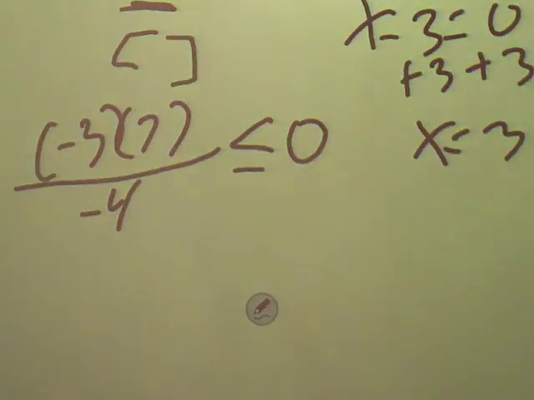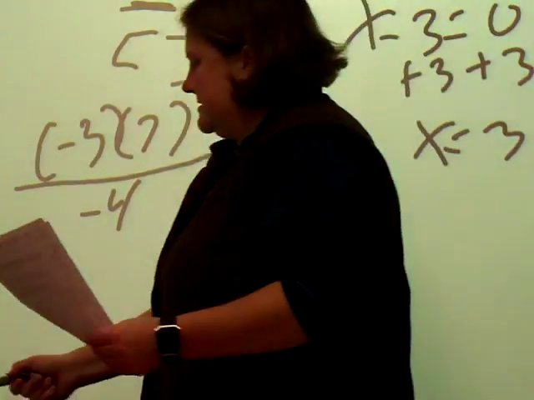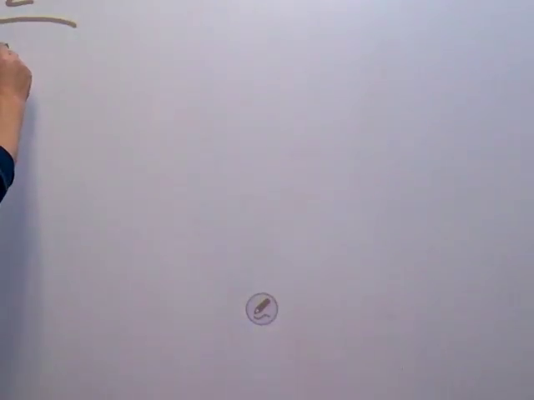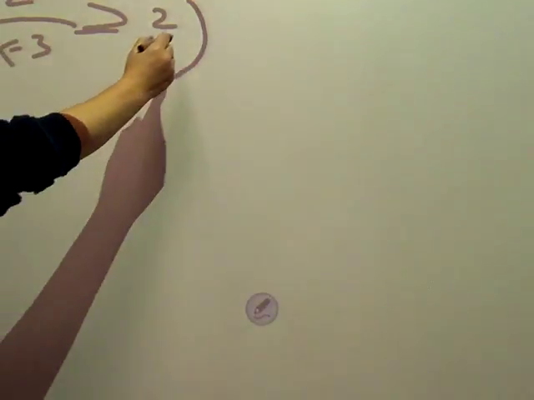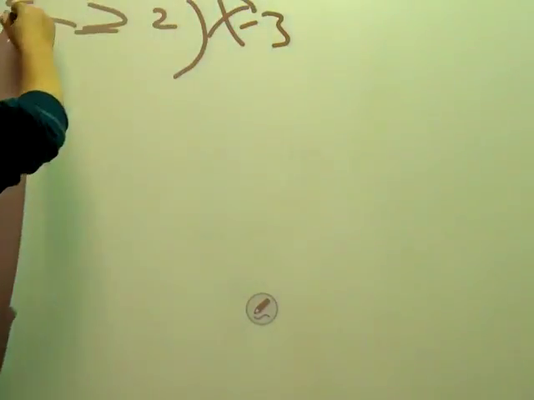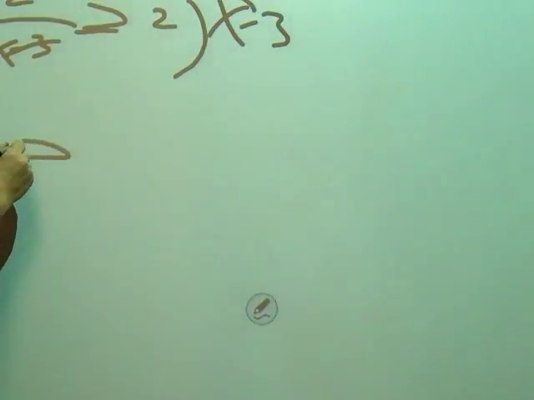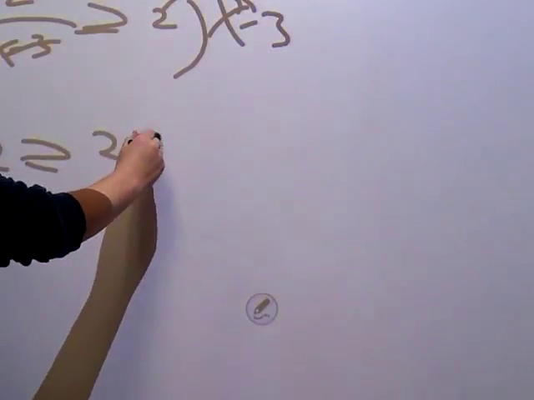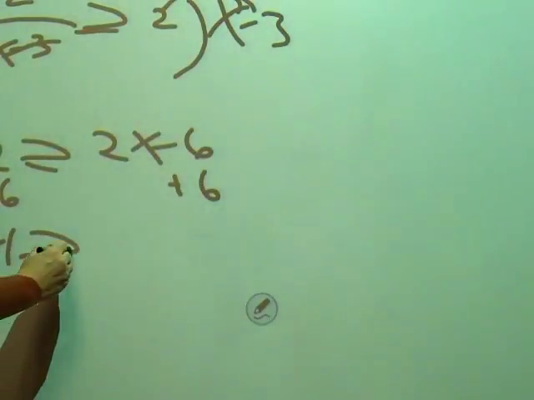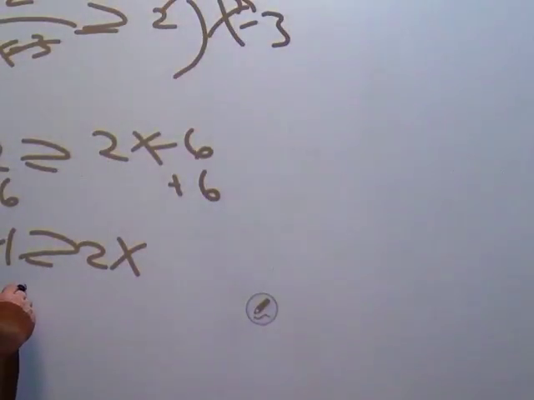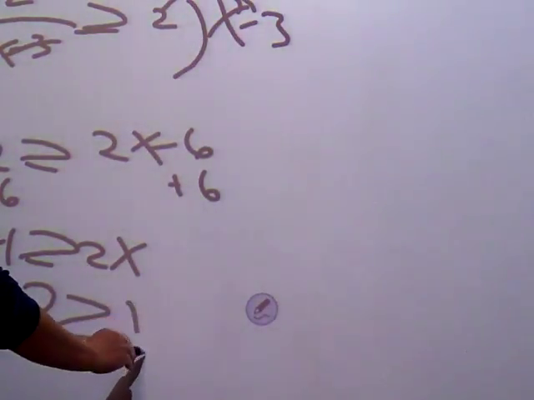From there, it's not equal to 0 this time like the last one, so we got a little bit more work to do. I multiplied the whole thing by that denominator, canceled out. Here, distribute the 2. Now it's not too bad, that's linear. Add 6. 4 is greater than or equal to 2x, divide by 2. 2 is greater than or equal to x.